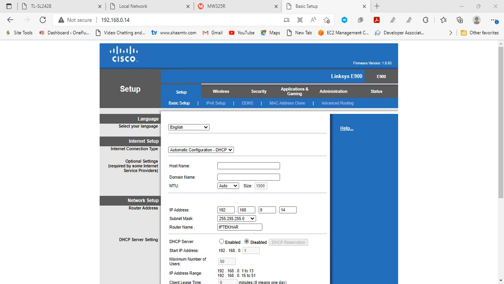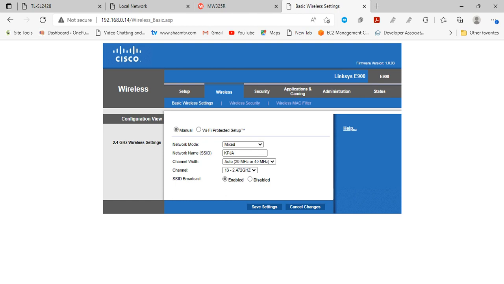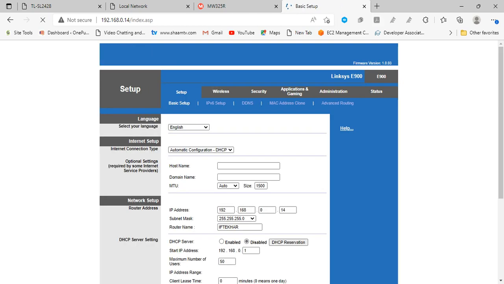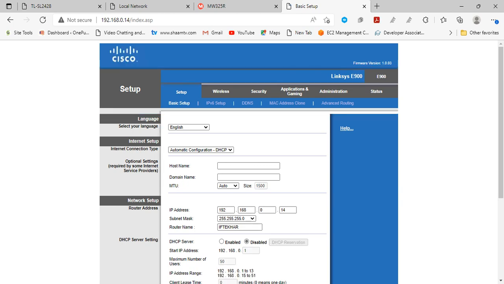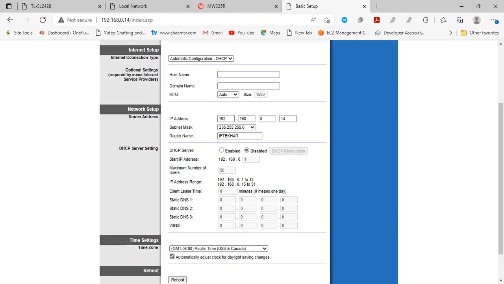Let's start. Suppose this is our Cisco Linksys E900 Wi-Fi. We can see that it's been allotted an SSID name, and if we get to its setup, it will be the same all over the world, the same settings, because they have the software, and the software settings allow only the allowed settings. So if we can see here, we have the IP to access this. I have given this 014.